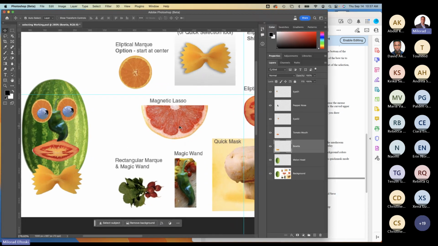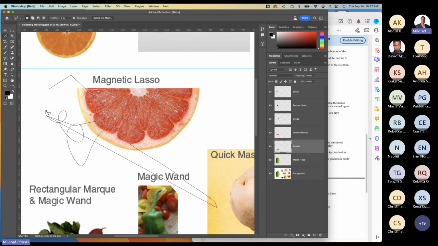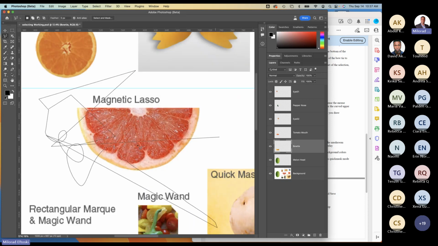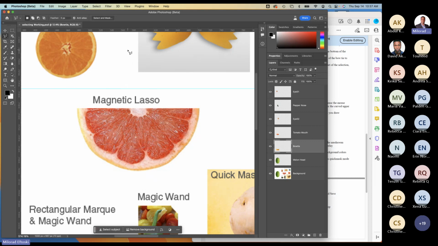So I'm going to zoom in right now. And lo and behold, here comes, so we did the lasso. By the way, when we held Option or Alt, you were toggling between the polygonal and the lasso. Because the polygonal tool works like this, you see? As soon as you hold Option, you're switching to the lasso. If you let go, you're holding this. By the way, if this gets all messed up on you, like me right now, and you're wondering how do I get rid of this, always remember this. Press Escape. Escape just resets your tools. So that's your escape key.